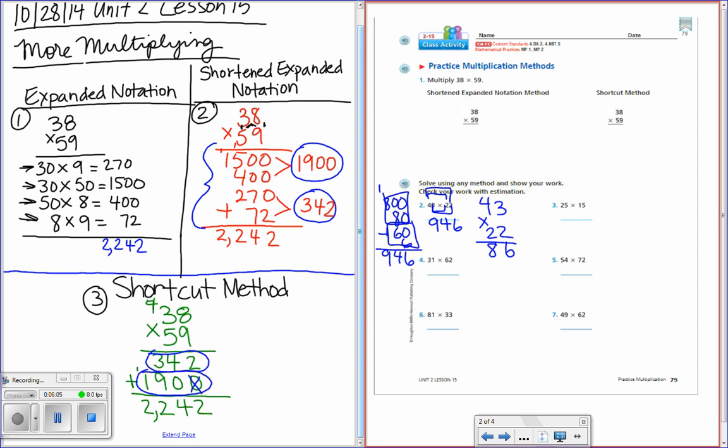I think there's an 80 and a 6 over here. Placeholder, 2 times 3 is 6. 2 times 4 is 8. There's an 800 and a 60 over here. 6, 4, 946. So I just showed you 2 different ways to do the same problem.